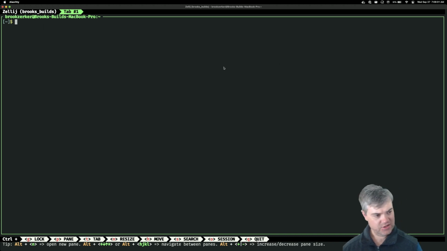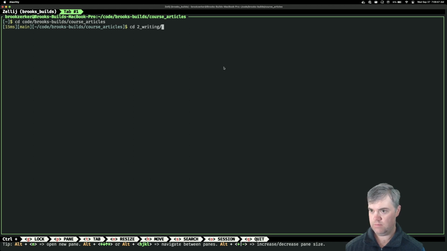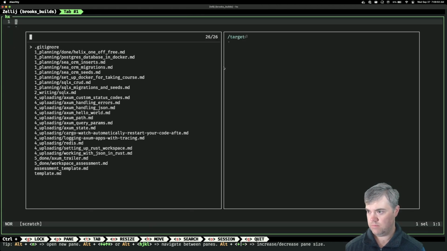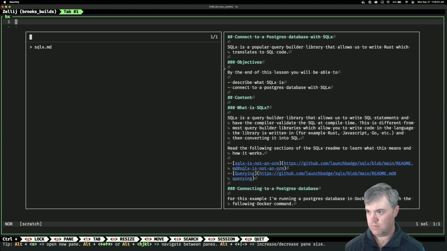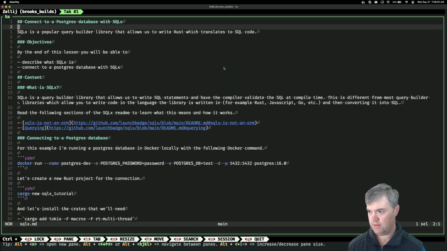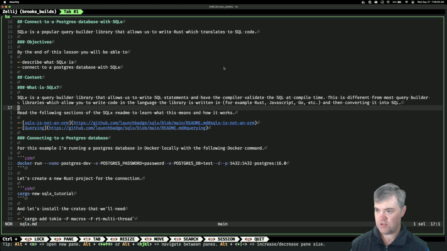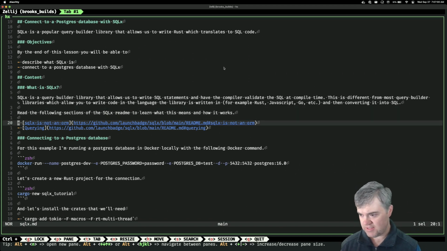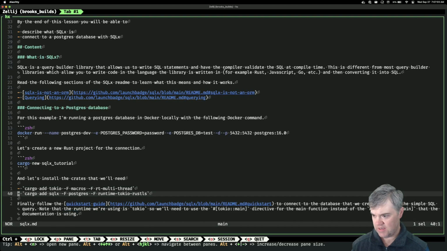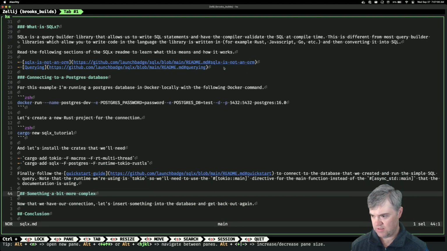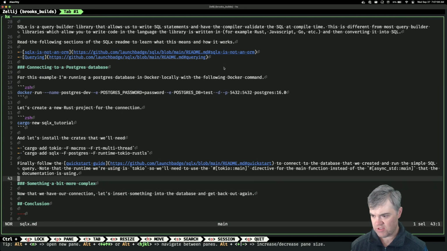Okay. Let's go find it. I think we're in the middle. Well, I think we did the beginning of the tutorial, and I don't know if we've finished writing that yet. Right, SQLx. Okay, so we've got all this stuff. Describe what SQLx is. Connect to a Postgres database. We do that. Follow the quick start guide.